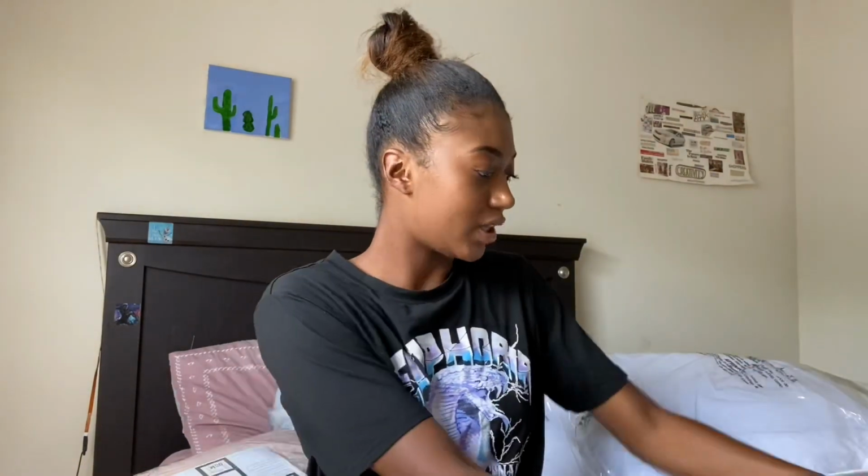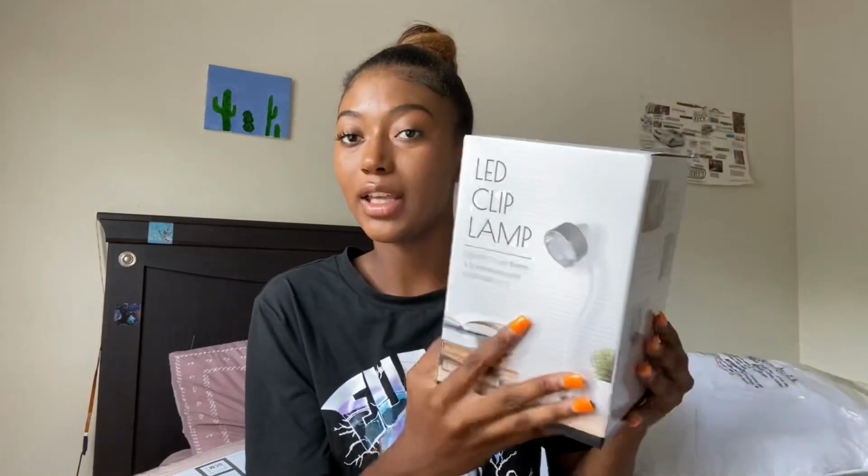So today I'm going to be doing a college dorm haul for you guys. I recently just got my bedding, and it came with a whole bunch of stuff. I'm going to tell you guys the overall price, what it came with, and show you what I got. Then I also got myself some things from Target just to last me these little 4 months that we're going to be there in college, and some stuff my bestie got me, and just some other gifts to show y'all.